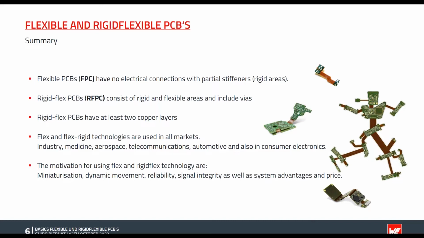It's very important: flex and rigid flex technology are used in all markets: industry, medicine, aerospace, telecommunication, automotive, and also in consumer electronics. The motivation for using flex or rigid flex technology is miniaturization, dynamic movements, reliability, signal integrity, as well as system advantage and price.